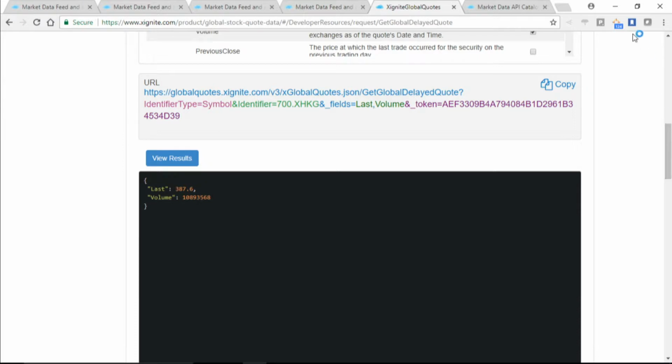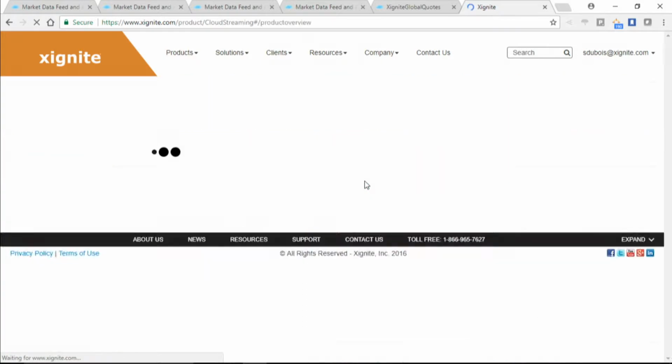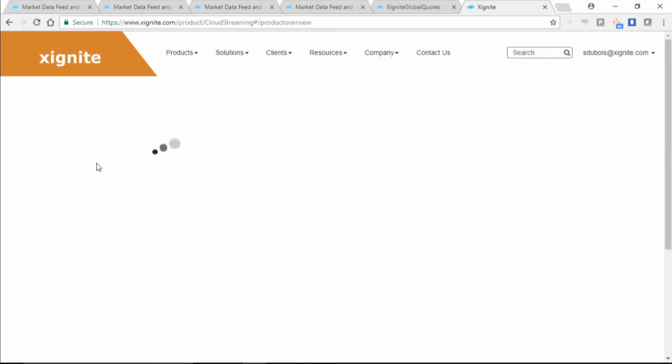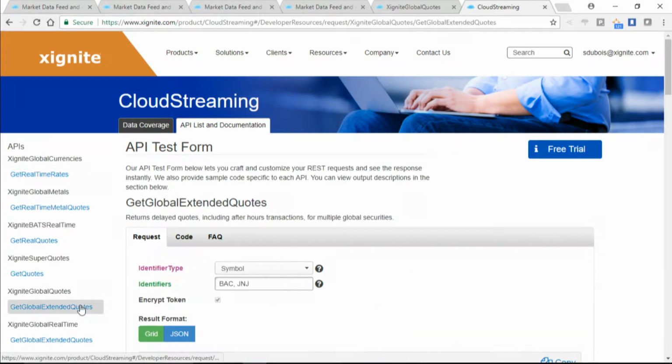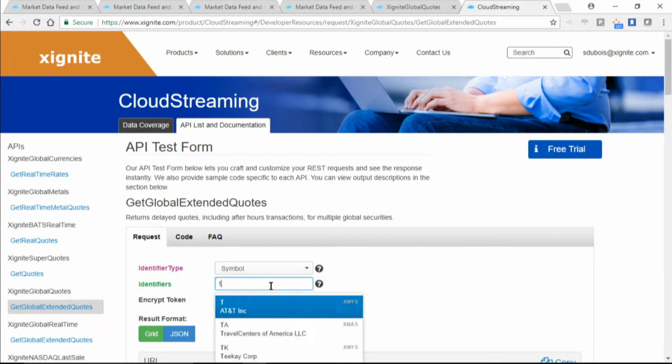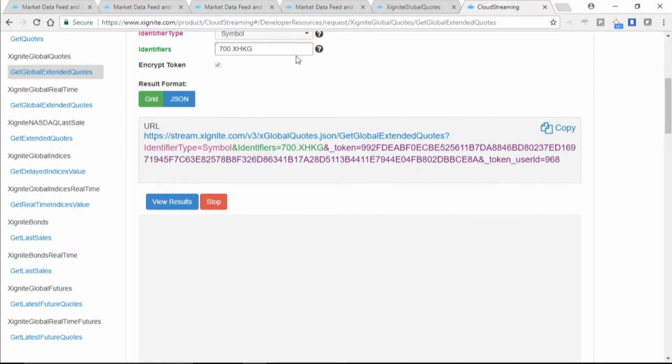But I hear you. What's the big deal? This is just a REST API, and everybody has those now. So what if we could make this API stream? Would it be a little sexier, maybe? So now we go back to the catalog, and we're going to pick Cloud Streaming. We're going to pick the same API as before. And we're going to look again for our 10-cent quote. And we're going to look at it in JSON and display it.